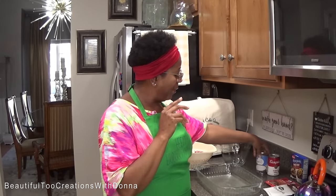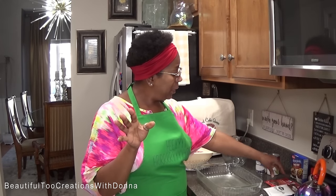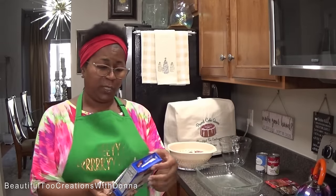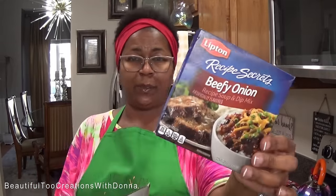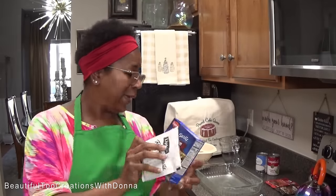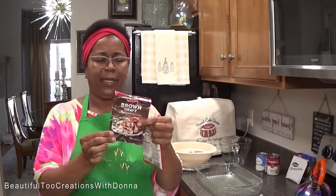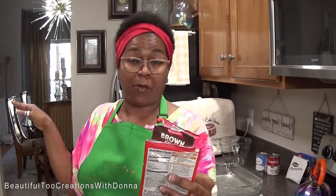In addition to our cream of celery and cream of mushroom, I'll also be adding 1 packet of beefy onion soup mix. One packet. And then that recipe calls for a pack of brown gravy. Y'all, I had a little bit left. It's about to run out right here. So I'm going to add this, but in addition to that, I'm using what I have already at home.